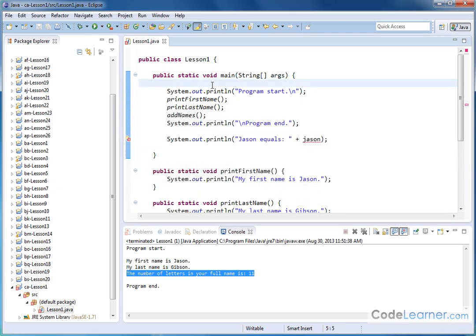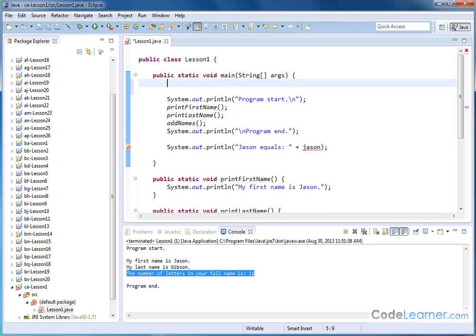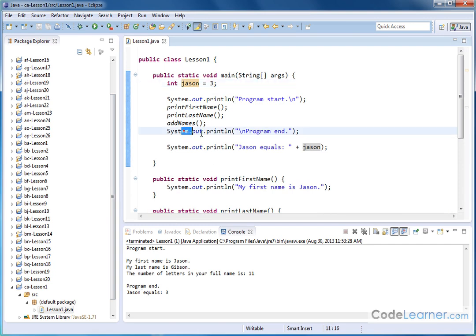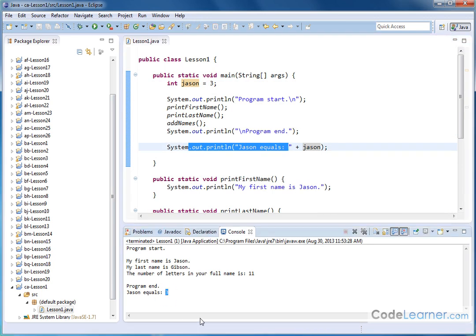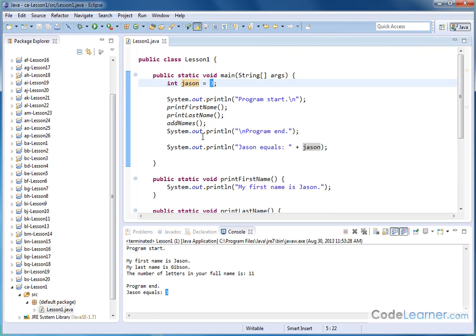Now if I come up here inside the main method and I say Jason is equal to 3, actually I have to declare it first, integer Jason is equal to 3, and then I hit this guy and then I run it, notice that the program ends, quote unquote, because I've printed this, but then I have another print statement, Jason equals 3, right? That's what I assigned it inside of the main method.